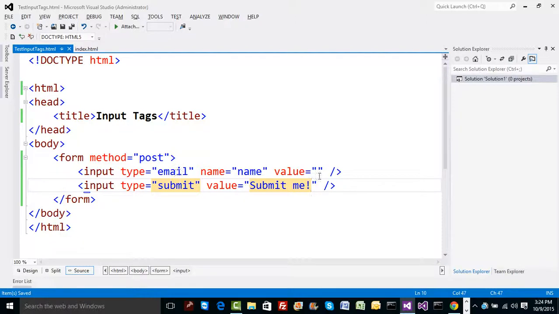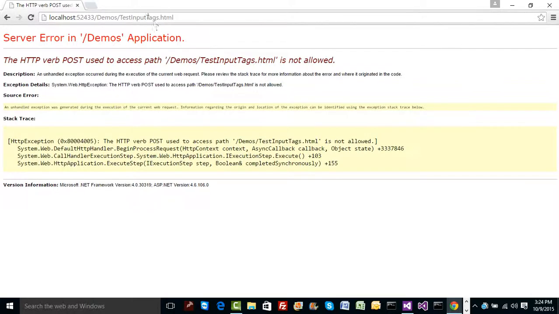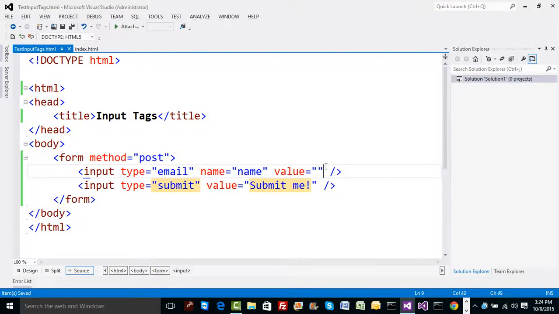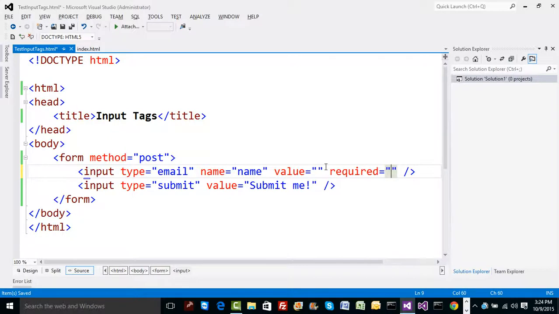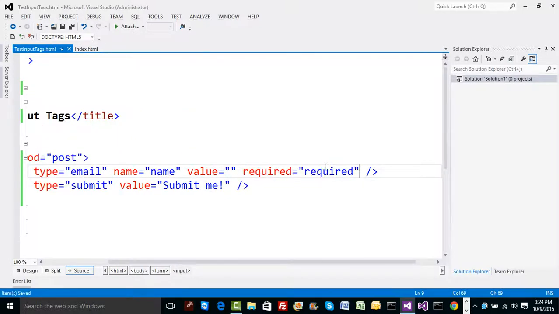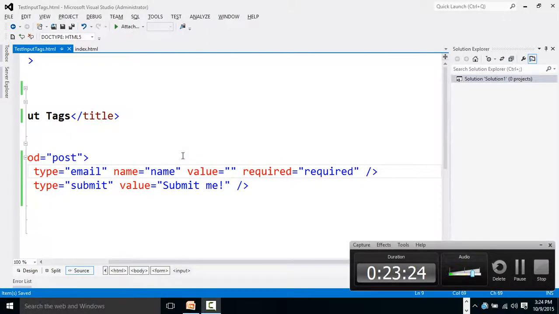But what if the user does not specify anything? Suppose I make it empty and click on submit. The page submission happens and obviously the same page comes back. There is no server-side code, so maybe we get an error. Absolutely okay. But why is submission even allowed? If you want values to be entered, no blank should go to the server side. We have one more attribute added in HTML5 called required equal to required, which means it becomes mandatory that you enter a value for this HTML control.